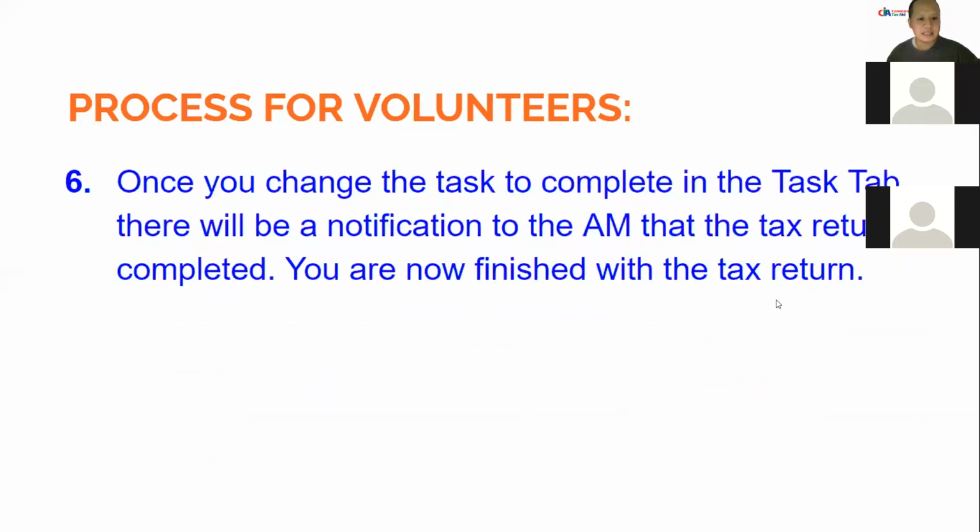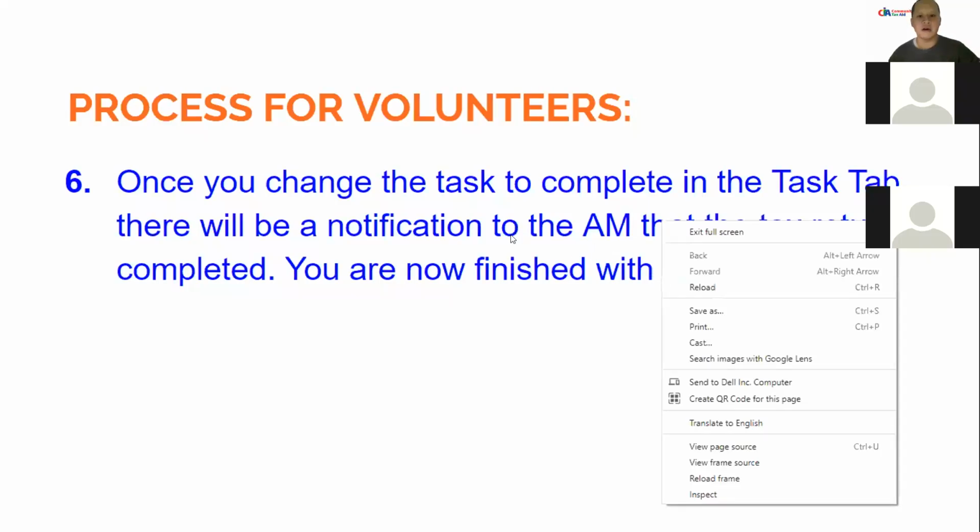And last but not least, once you check off that task, one of our assistant managers will get notified, and we will actually process the return and send it to the manager for review. Afterwards, you're probably going to get a form from the manager saying what's missing, what you did well, and what didn't go well. So you get a review on what you can improve on later on.